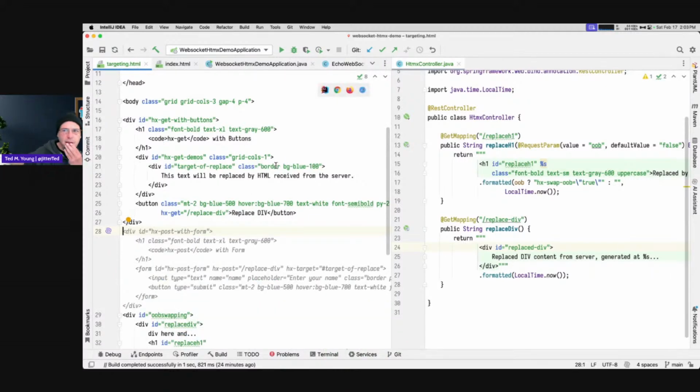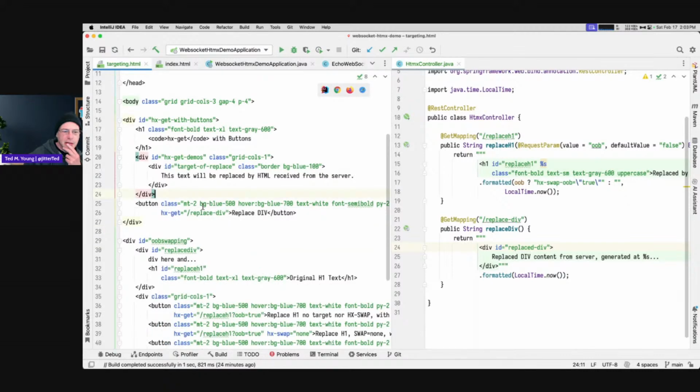We expect this, since there's no target here, we expect when this comes in, there's no target, so it's actually going to replace the contents of the button. We don't want that. But let's verify that's what happens.